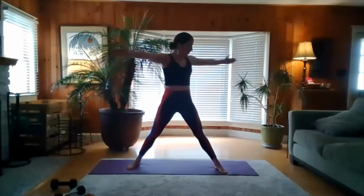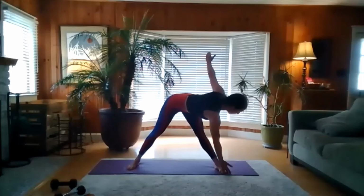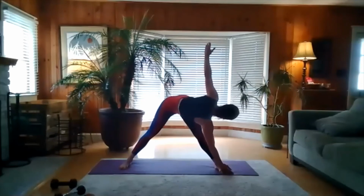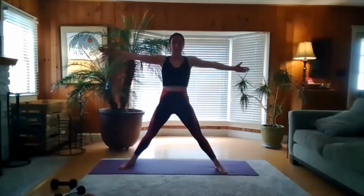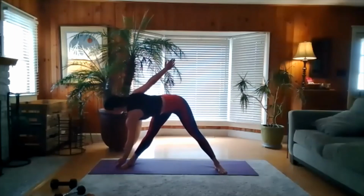Let's turn that chest to the left and slice off that pinky toe. Really get deep into the quads, deep into the hamstrings. Hold here, open up that chest. Next breath, we're gonna meet in the middle. And now let's rotate over to the right. Slice off that right pinky toe. Good, let's do a couple more, a little quicker.